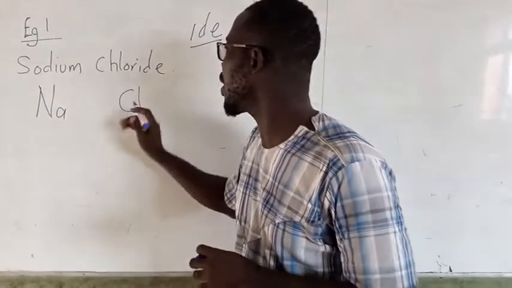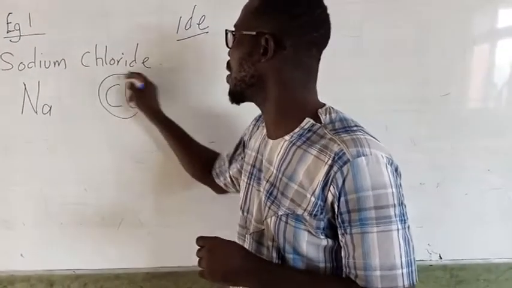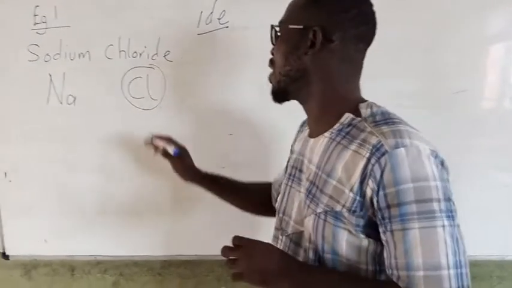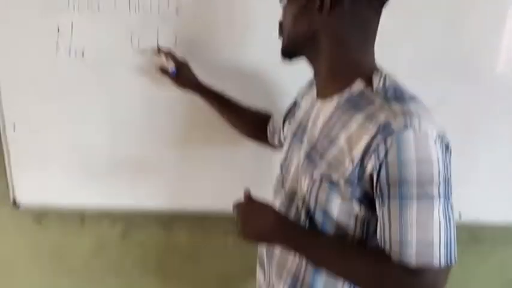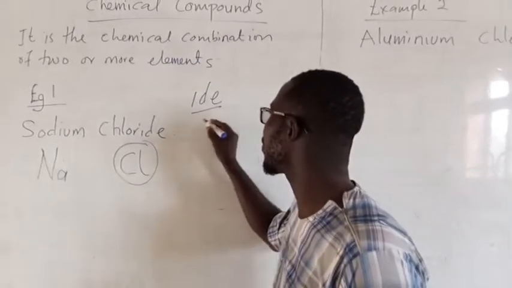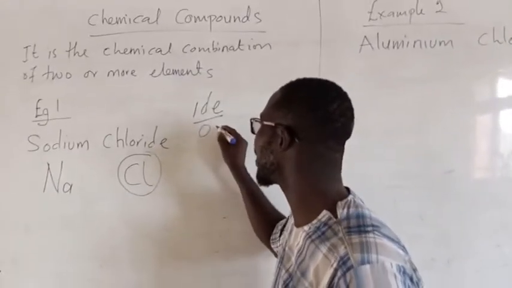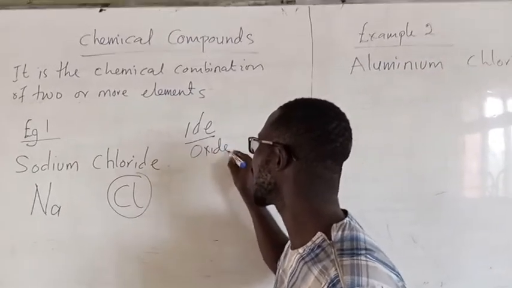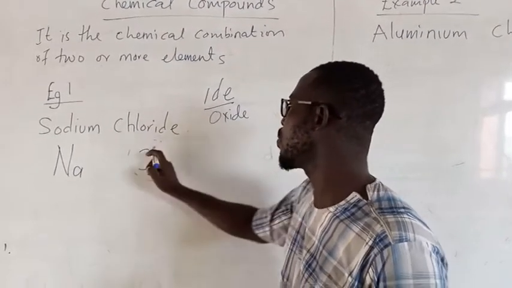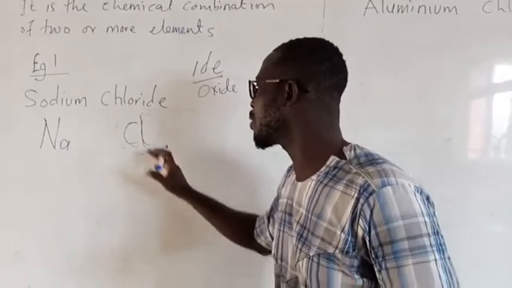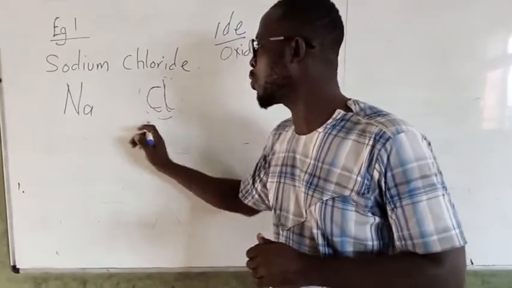Chlorine is going to change into chloride by the addition of ide. So all the elements that are negatively charged, they give out their outermost electrons. They change their names to ide. So oxygen becomes oxide. We'll do more of this in our subsequent lesson.